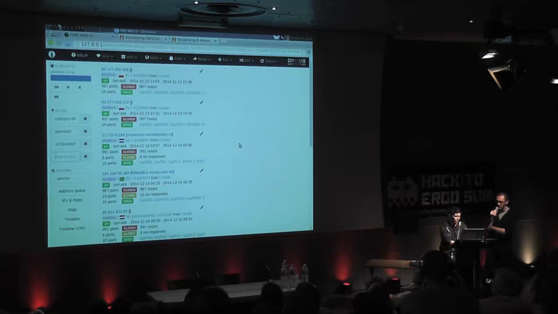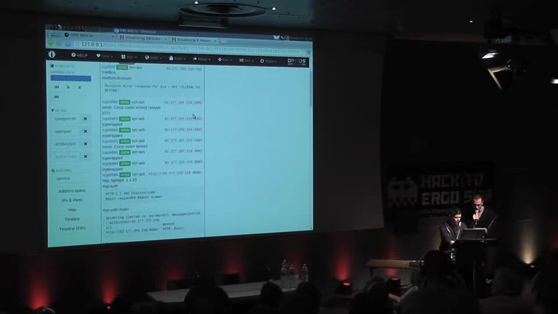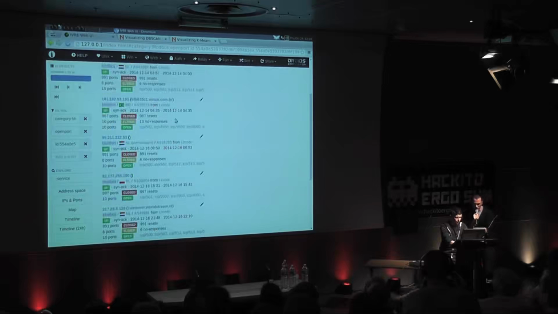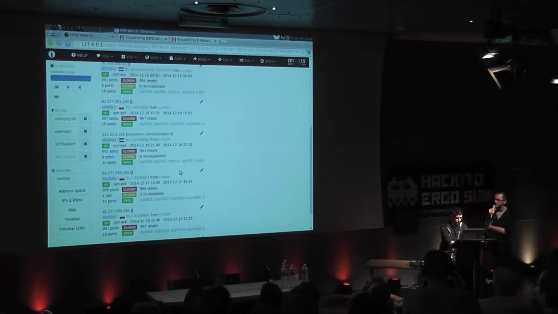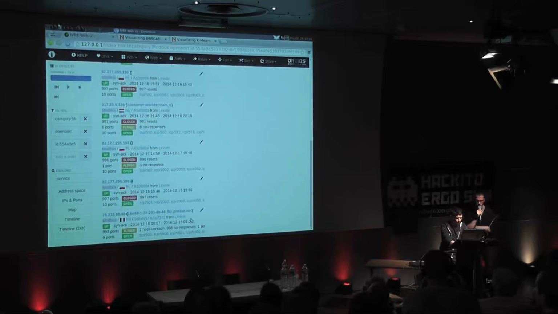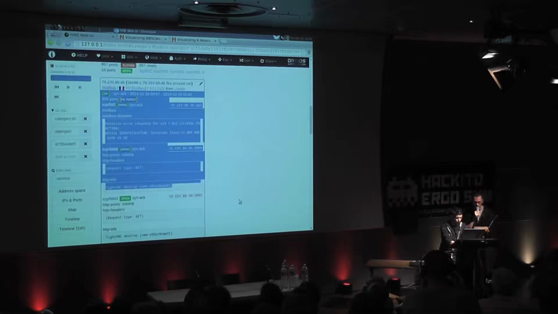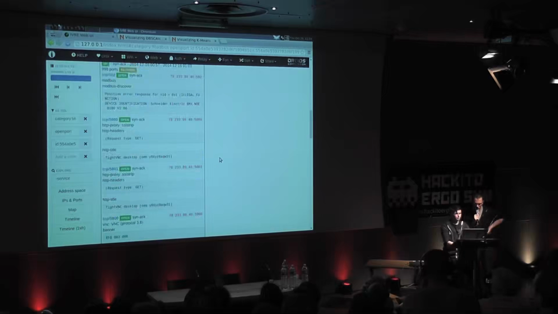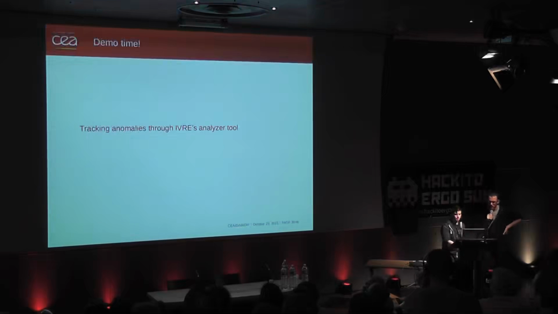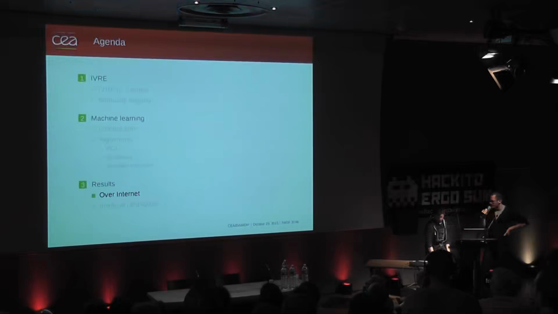As you can see on the top left, we have 10 results selected. That's our 10 anomalies. If you look closely at one anomaly, you'll see that something weird is happening: the ports that are open are not the ports that a real machine, or at least a standard machine, would have. Okay, I'll let Camille take the rest.